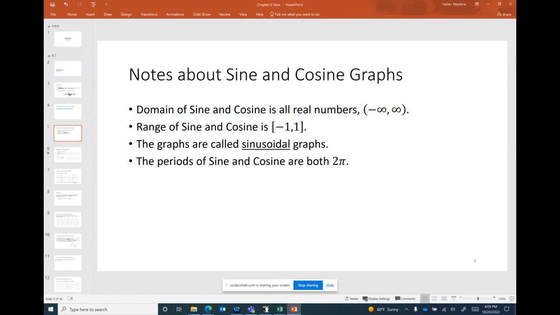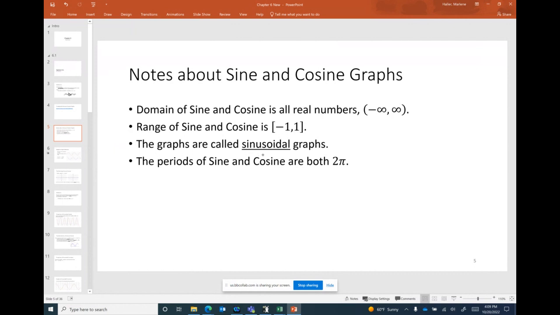We were just discussing most of these, but let's point this out again. The domain of the sine and cosine, if we don't limit it, is all real numbers. As we could see from that animation, it'll just keep on going to the right, and it can also keep on going indefinitely to the left. The range of the sine and the cosine function is -1 to 1. It oscillates between -1 and 1.